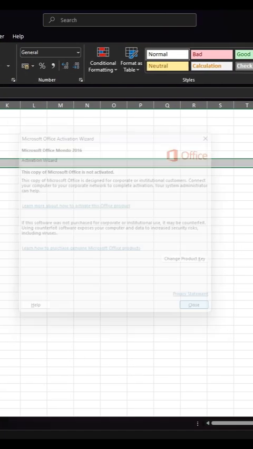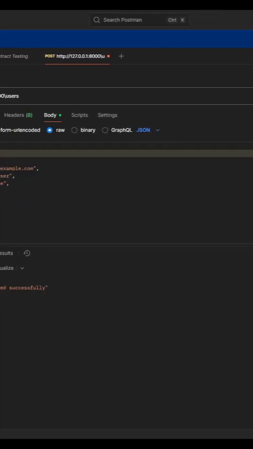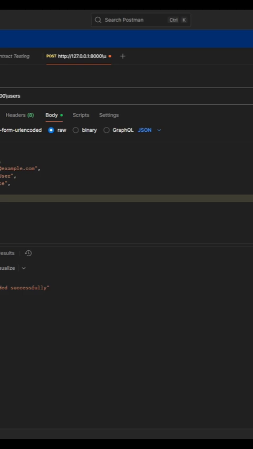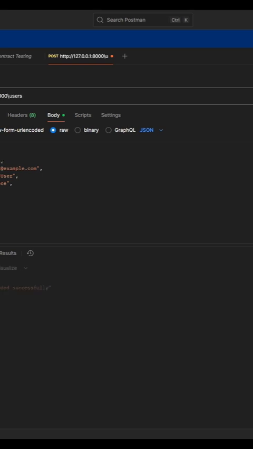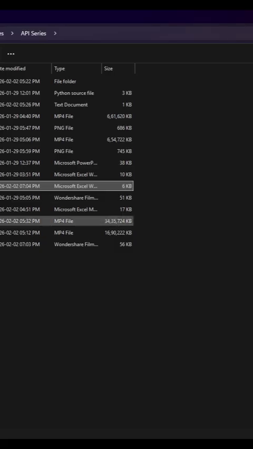Now the same thing I will keep and I will change this to number 7. Whatever the stuff is, it's the same thing. Again I hit this option, so it got added. Let's go back and check this one. You can see this data has been added. Like this we can add it with the help of Postman.